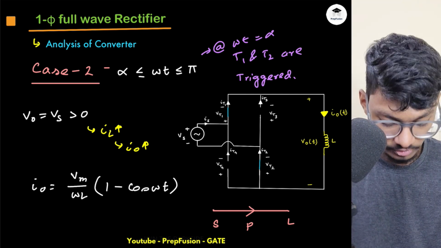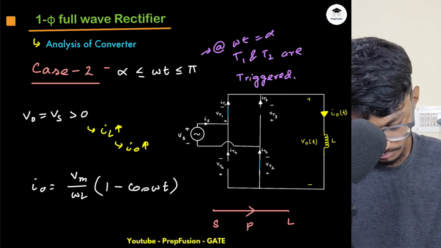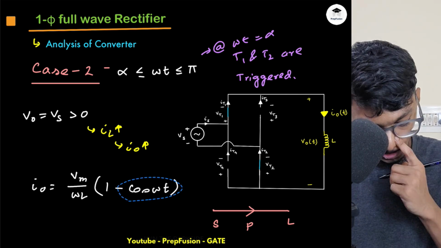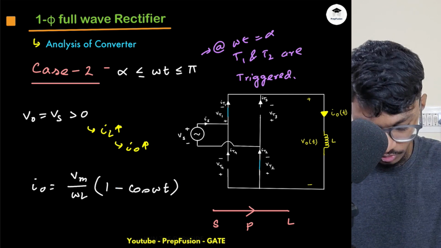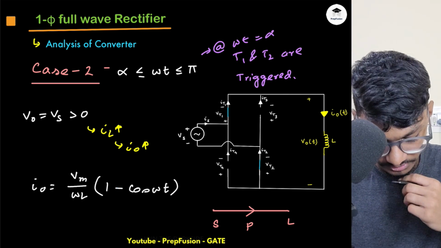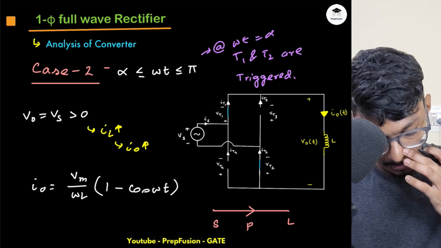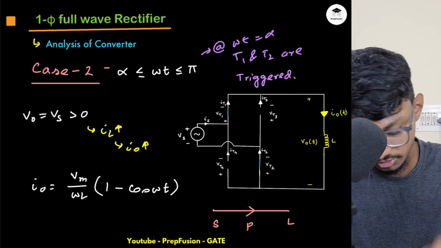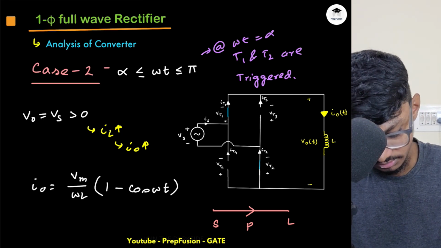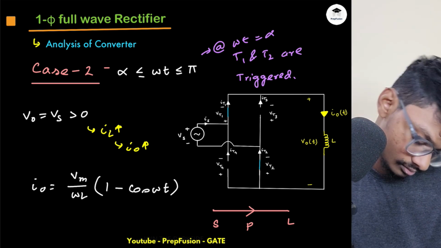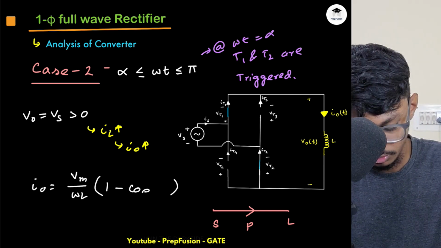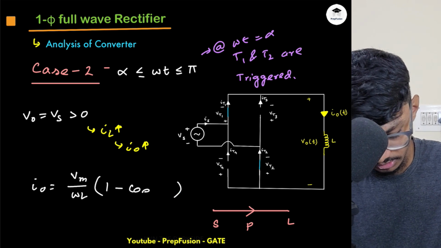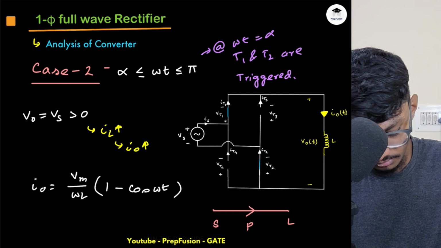So this will be the value, but here this won't be 1, because one mistake I've done. Here, this will be cos alpha actually. This won't be until pi, because it will charge till pi. So this will be 1 minus cos alpha. Or am I doing something wrong? No, this is correct only. What mistake have I done? This is omega t only. This will be cos alpha.